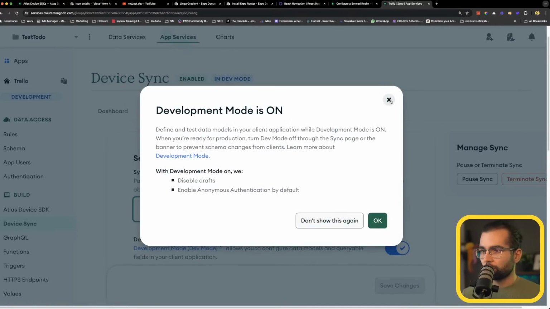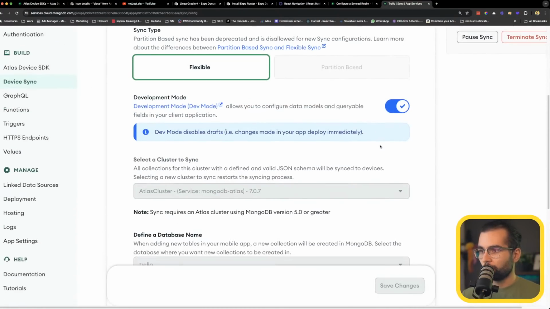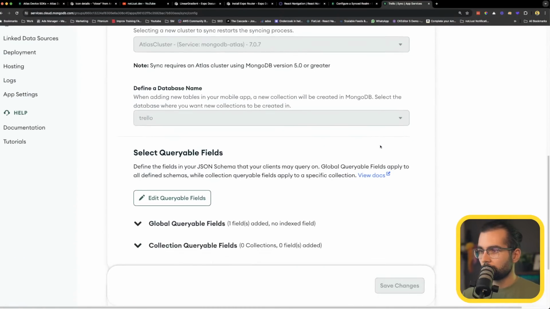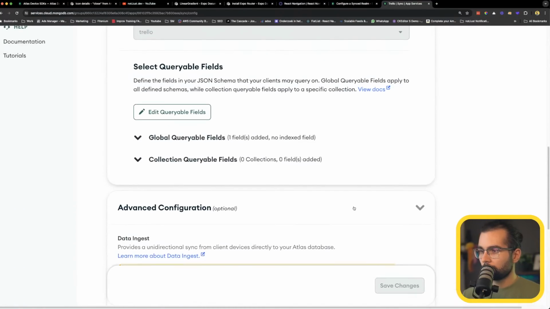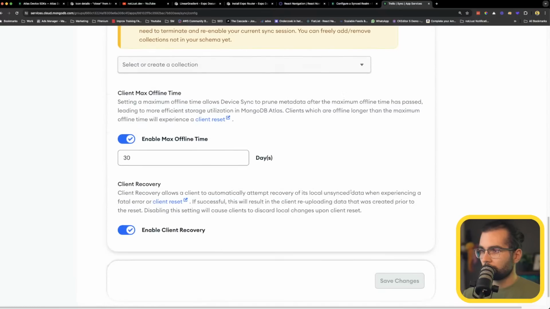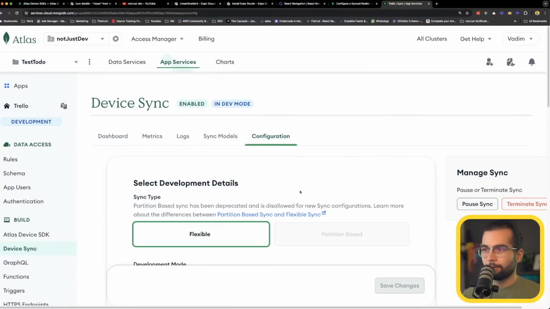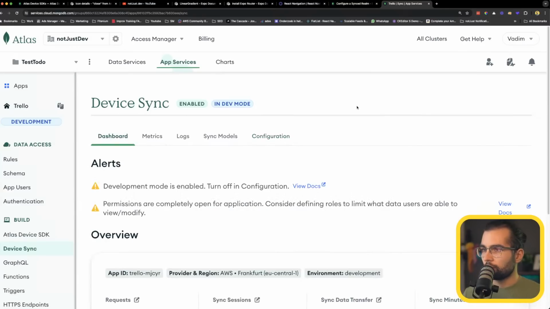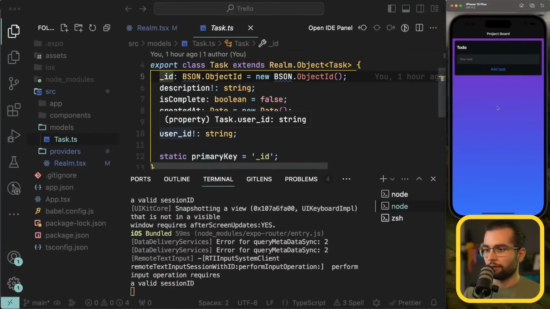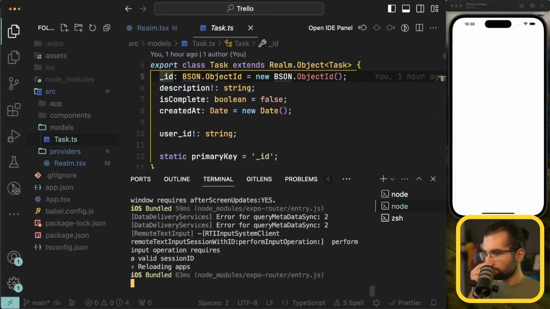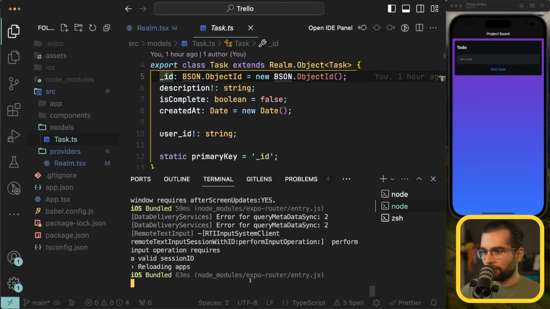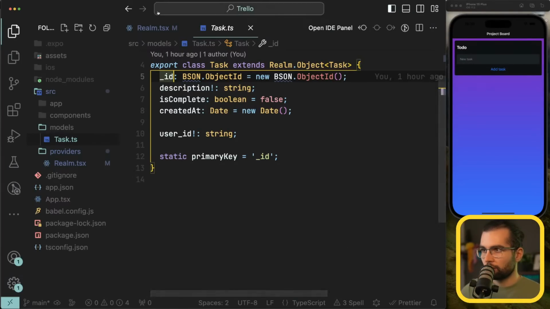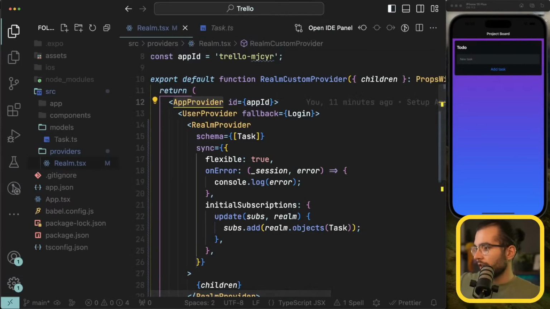It's okay that we have development mode, we need that. Yeah, not sure why it fails to synchronize. Okay, let me check again.